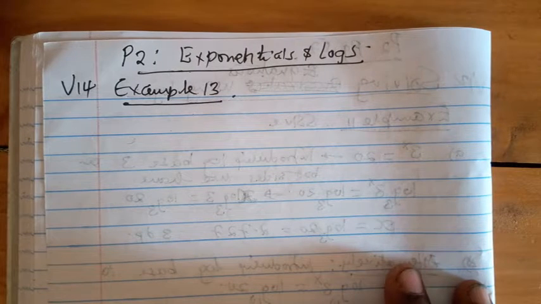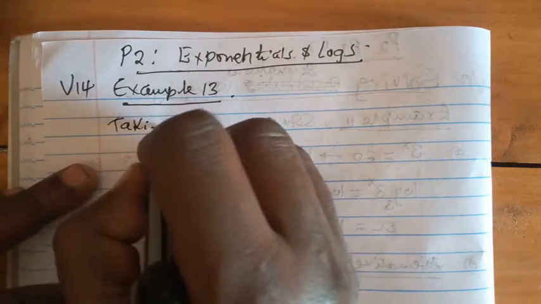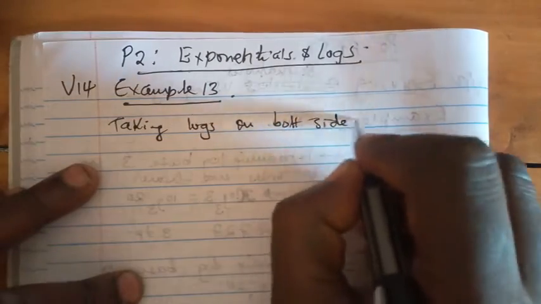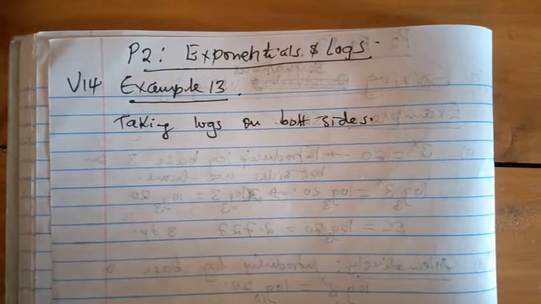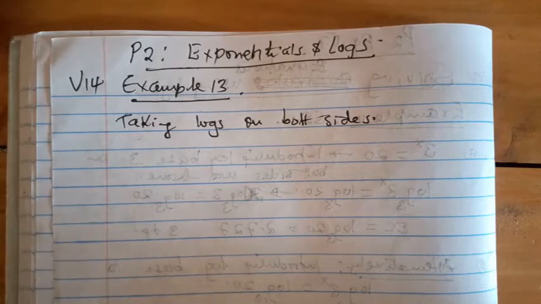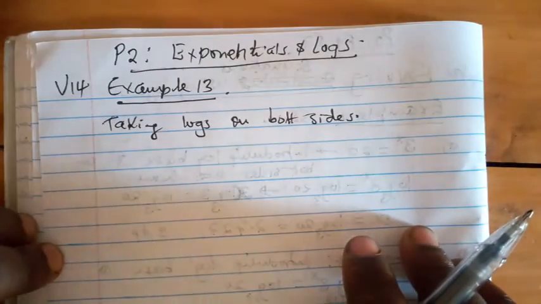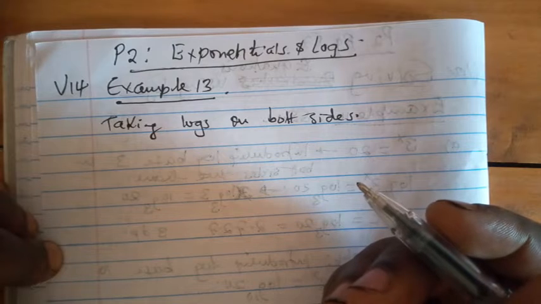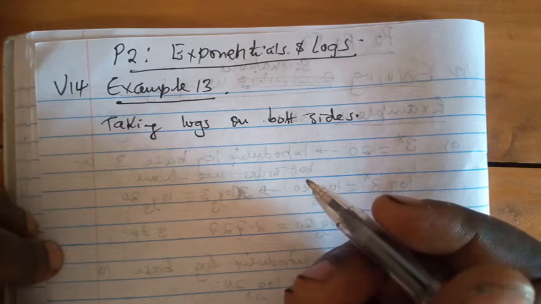And we are being told that you can solve more complicated equations by taking logs on both sides. That is exactly what we need to understand today. It's more or less like what I have introduced in the previous examples as an alternative, because when we take logs on both sides, it will automatically be log to base 10.